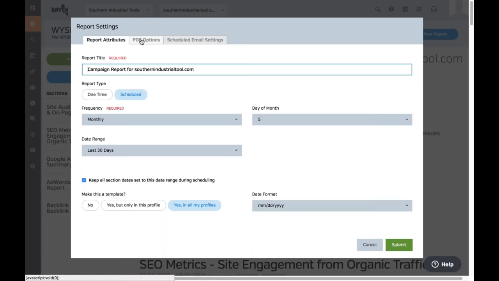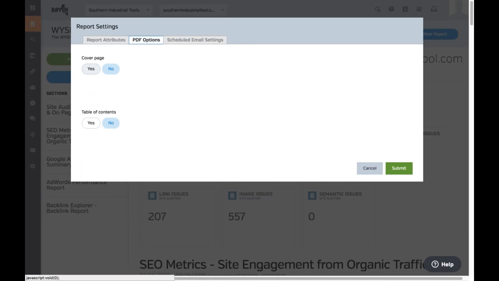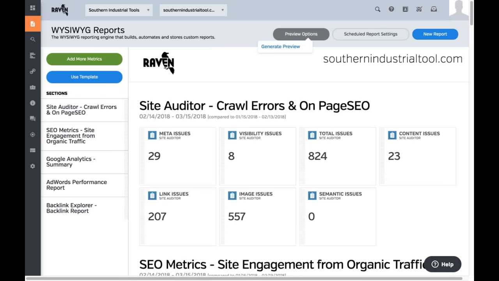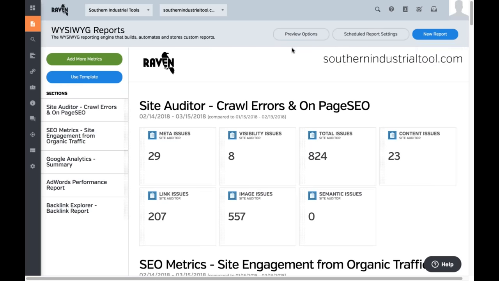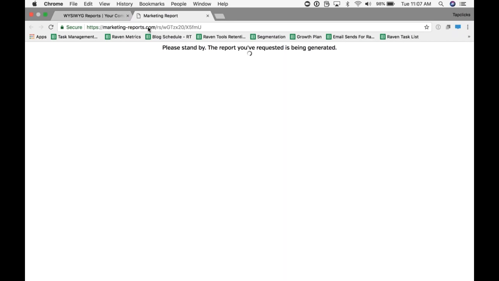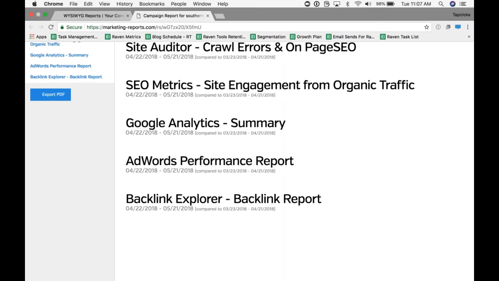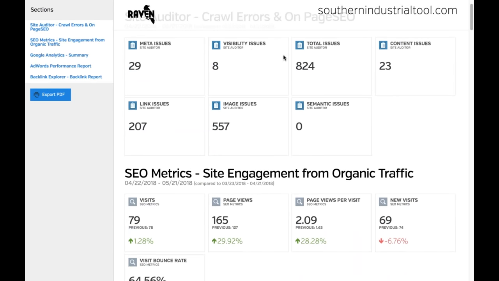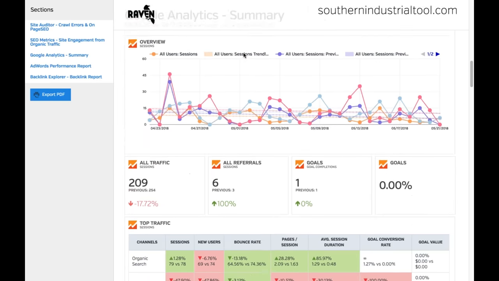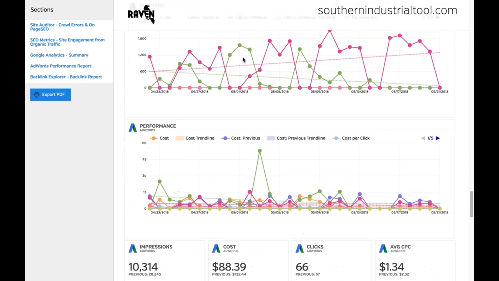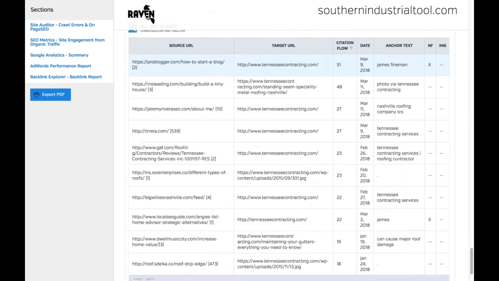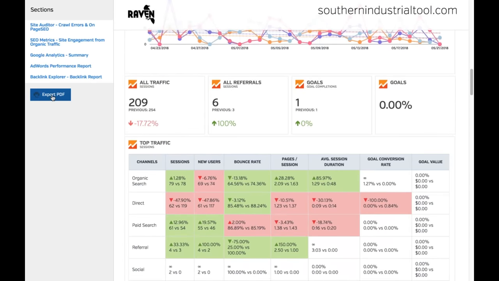Now, you may have noticed that there are some additional options here. All of our reports, actually, let me preview this. Just so that I can show you what the end generated report is going to look like, it's going to crop up at a new URL, and that's shareable to the client. There are settings that I'm going to show you in just a moment where you can configure what email that sends out from, but it's going to show up almost 99% exactly the same as you saw in the widgets. Obviously, the control edits and the gear boxes are all gone, but all of the KPIs show up, all of the charts and graphs and tables appear, and then there's an export PDF option.